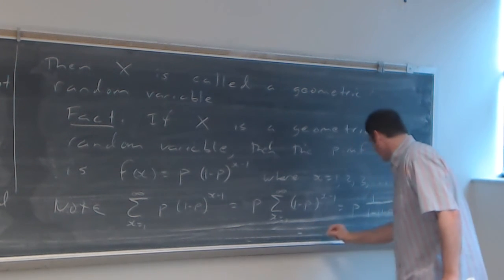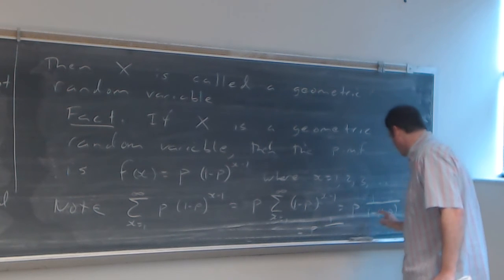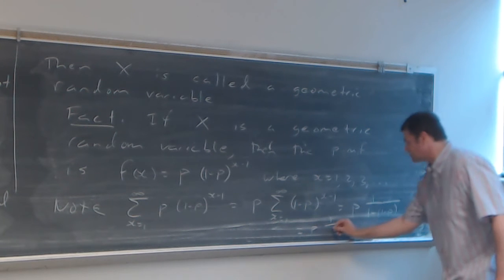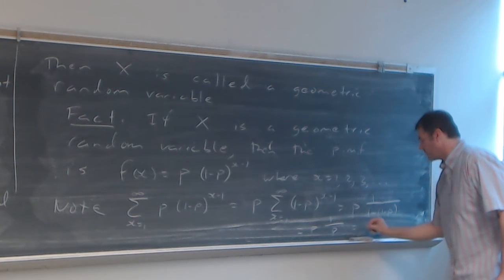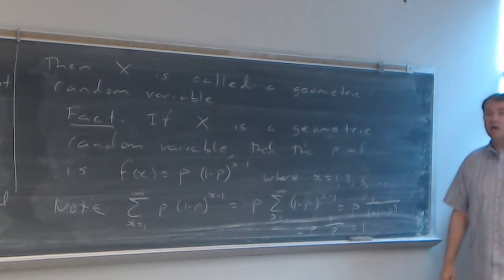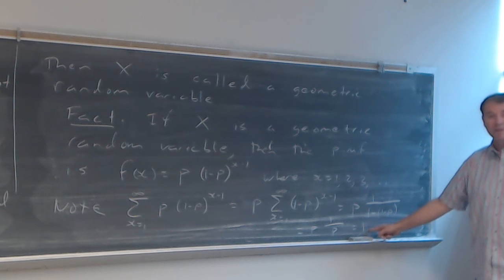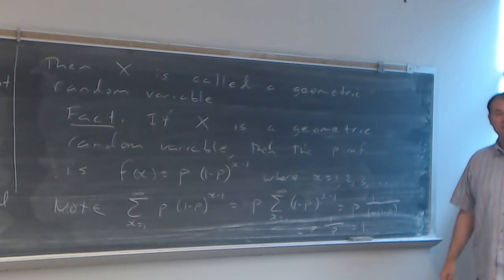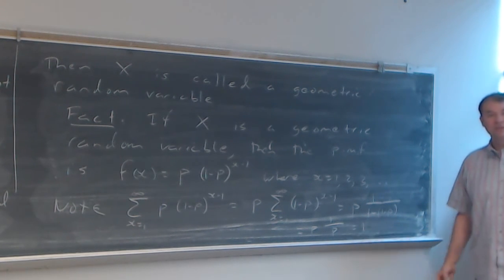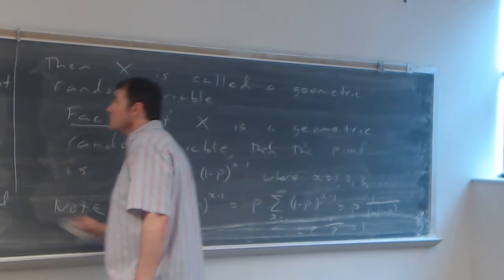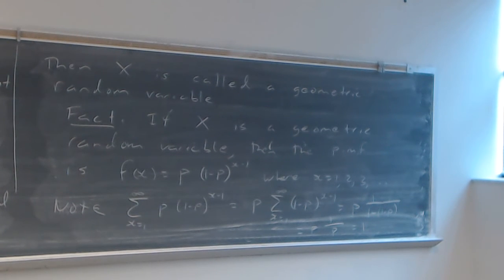This is p times 1 over 1 minus the quantity 1 minus p. It's just p at the bottom. So p times 1 over p, that's just 1. And so the sum of the PMF for a geometric random variable over all the x values it can take is 1. That's what we expect it to be. And the reasoning has to do with the use of a geometric series. That's why it has the name it does have. Well, I want to look at the expected value and the variance for a geometric random variable.